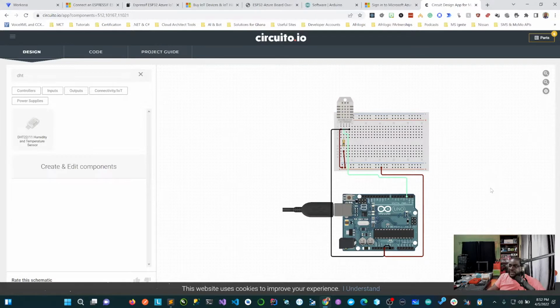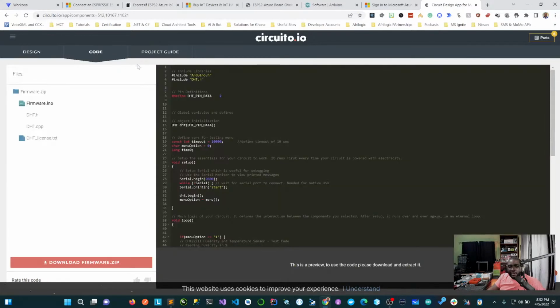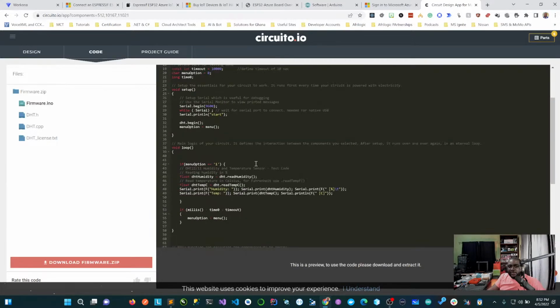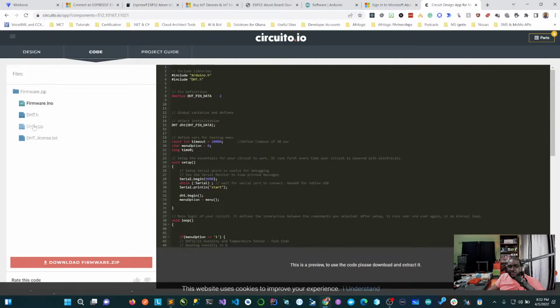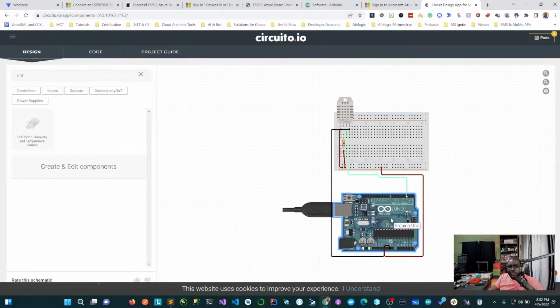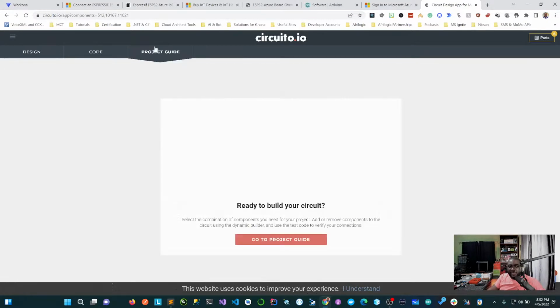So I can just drop this in here, and then look at that. Automatically, it generates the connection for me. So I know I need to put a 10 kilo ohm resistor here. This is connected, and it does the connection for me. If this is all I want, I can go to the top here, go to code, and look at that. It has created the entire Arduino sketch for me, and you can look at it on the left here. They've created all the files for you, where you can easily just download and then deploy on your device, in this case your Arduino Uno.